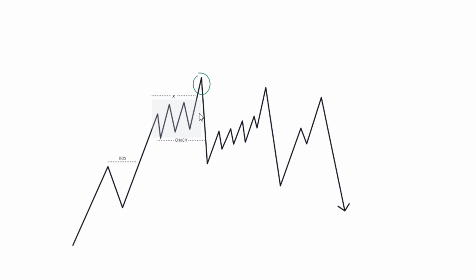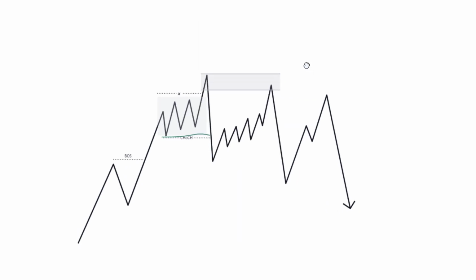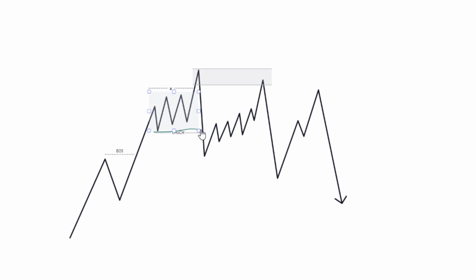Okay, and the second way you can actually get an entry is when price shifts and breaks structure to the downside. What you can actually do is you can map out your point of interest from this area, be it your order block or your supply and demand zone. Okay, once you mark it, you have to wait for price to come back and mitigate it. Okay, so what you have to do is you have to wait for price to come back, mitigate this point of interest, and you look to trade to the downside.